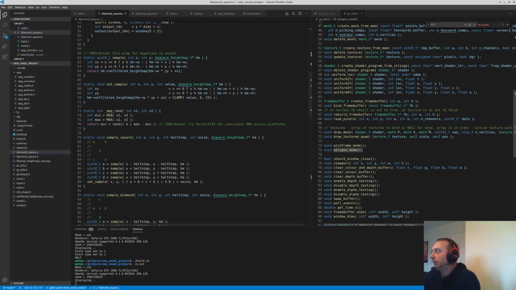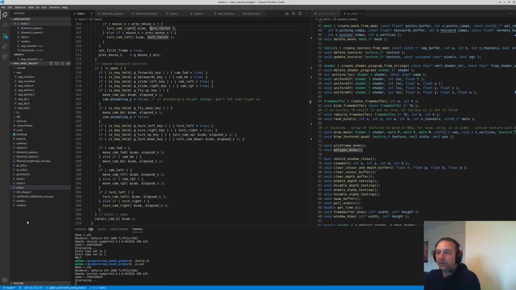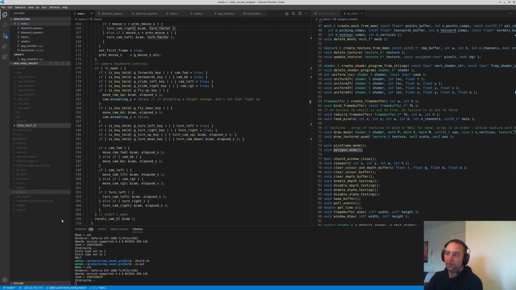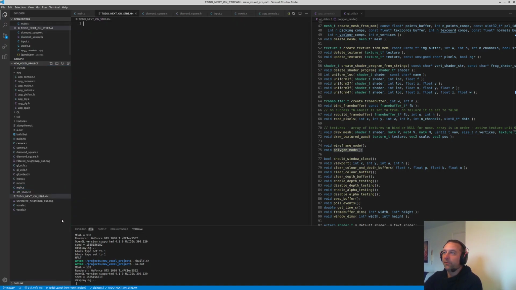I think I'm about to finish the stream there because I'm just kind of super tired. But I'll make a little to-do list for next time. To do next on stream. So what I'm thinking about next time is, I already forgot what I was talking about. Regenerate terrain via console. Maybe save and load terrain to and from file from console.